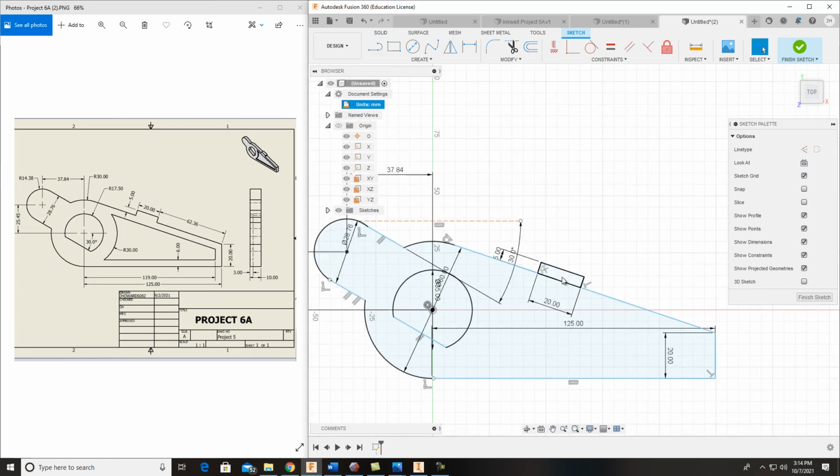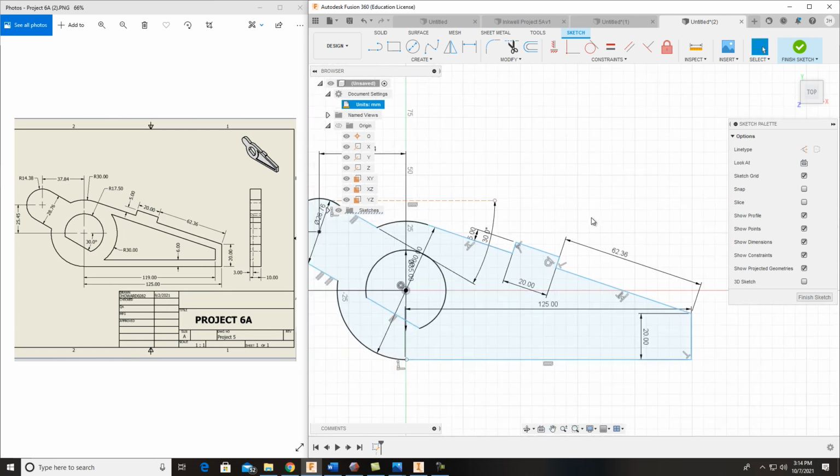We just got to make sure that it's 62.36 from that point there to that line. So it's 62.36, and it's good because we've got it constrained as far as this and that, so everything should be in great shape. Trim it all up. One piece, project there. It looks good.